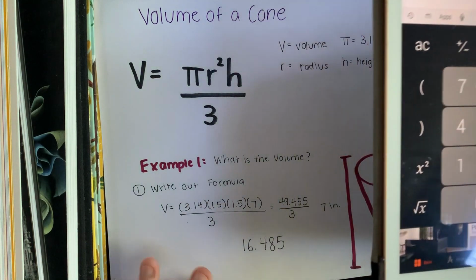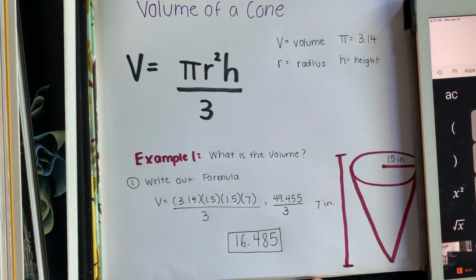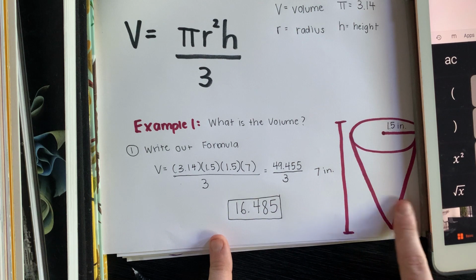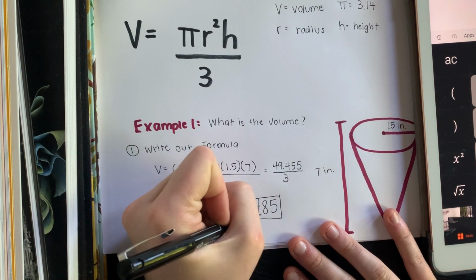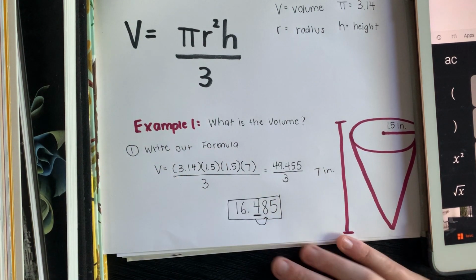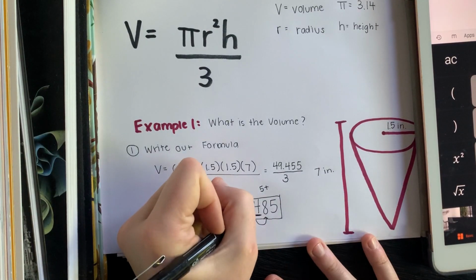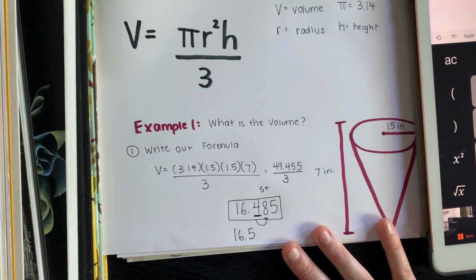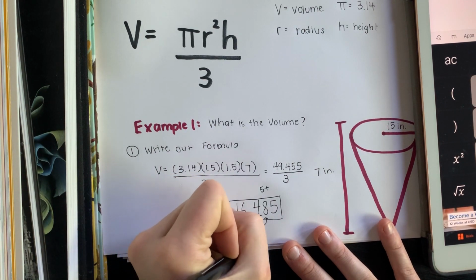16.485. Some of us yesterday were asking, is this my answer? And yes, this can be your answer, but if, let's say your decimal goes on forever and ever, you can round. So we're going to practice rounding to this place right here. And I'm going to look at this number right here to the right of it. Because it's an 8, so if it's a 5 or greater, I'm going to round this number up. So my answer is going to be 16.5, because this 8 is greater than 5. So that's going to be my answer.